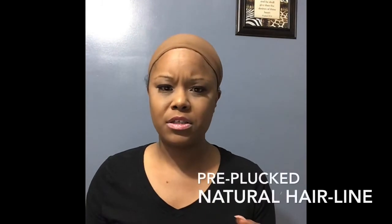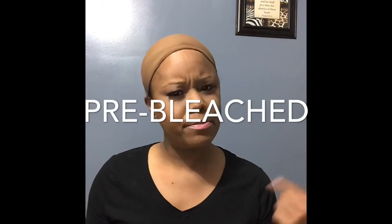Okay, but I've already opened it because I wanted to see how it looked and everything. I should have read the full description on Amazon, because it was supposed to be pre-plucked, natural hairline, and pre-bleached. However, it's supposed to have been all of that, okay? I'm gonna get those specs for you guys.